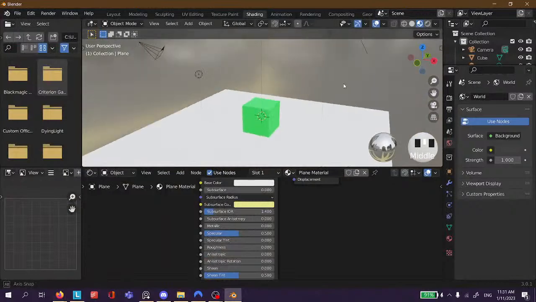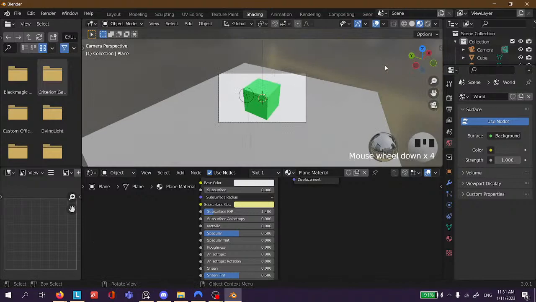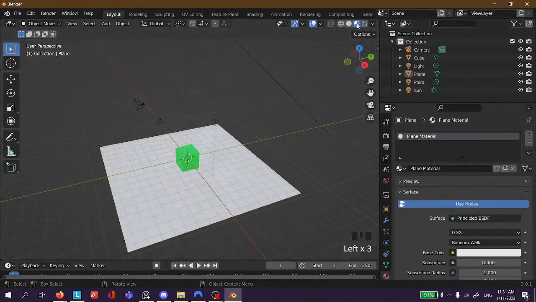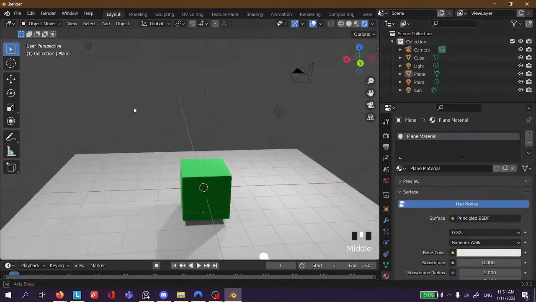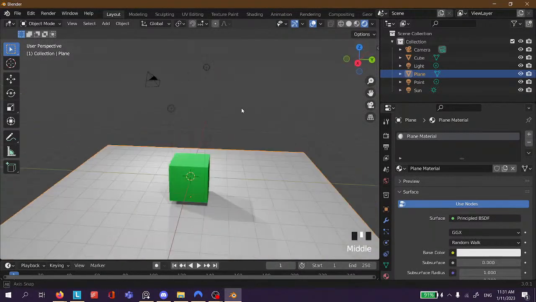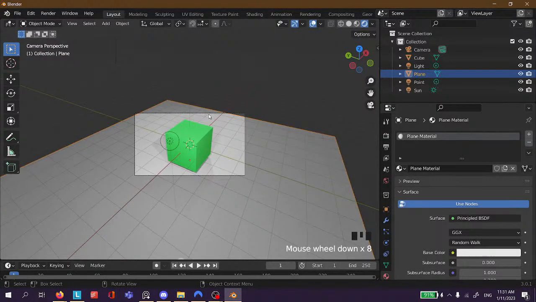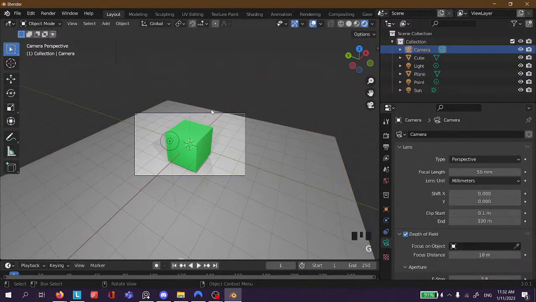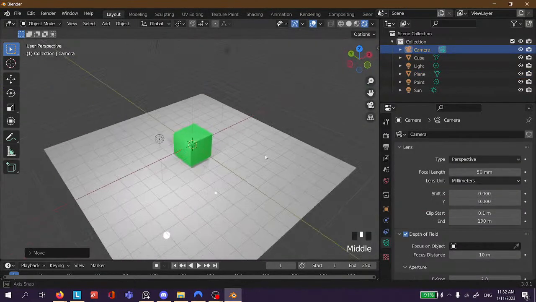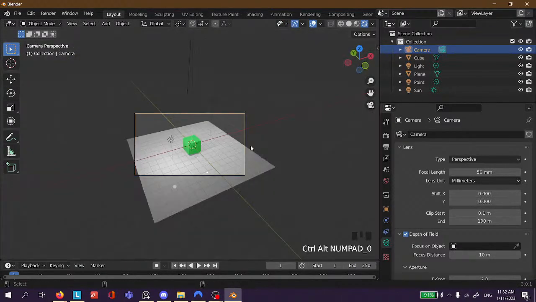Alright, so coming back. Now I'm going to talk about the rendering modes. So we switch to rendered view. Here everything is calculated in real time. So when you hit render, this is what it's going to show. Let's just select the camera, move it out a bit, or actually just the scene view, Control Alt Numpad 0.